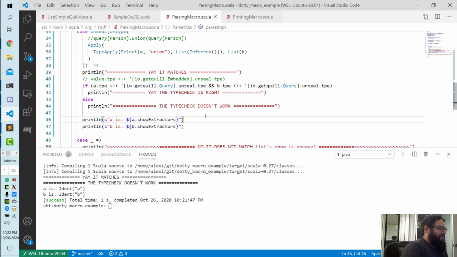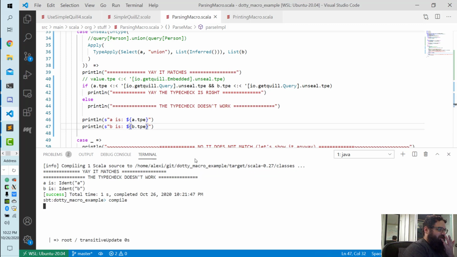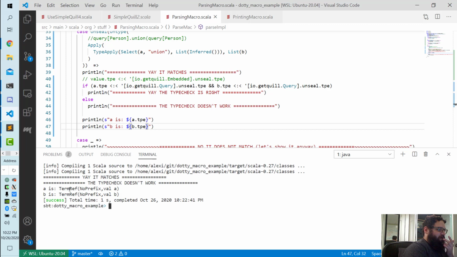But okay, what's a dot show extractors? Why don't we do a dot PPE? Let's just show the type. Right, that might work. Ooh, that's this weird term ref thing.